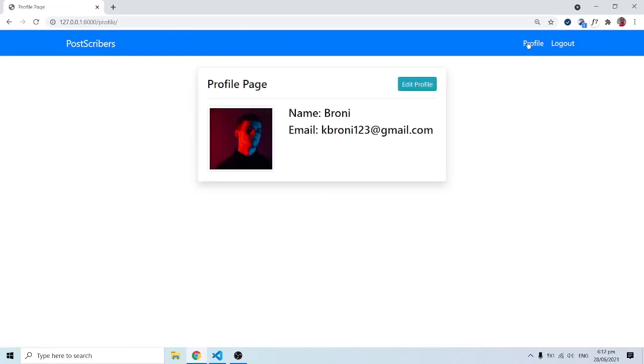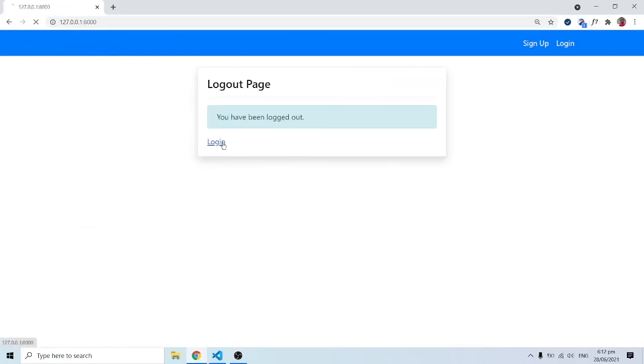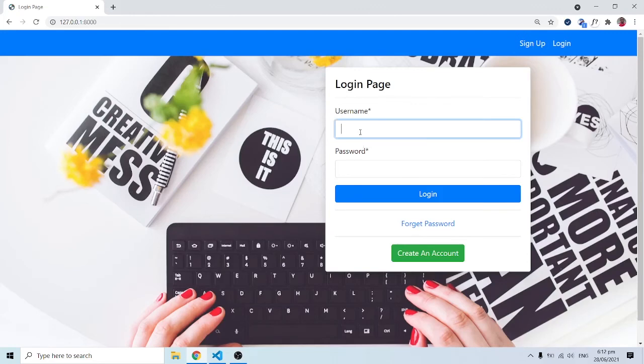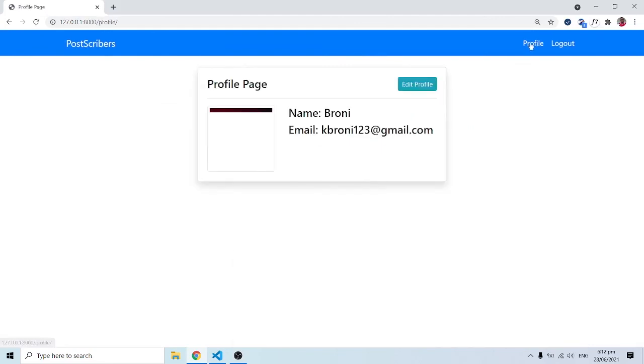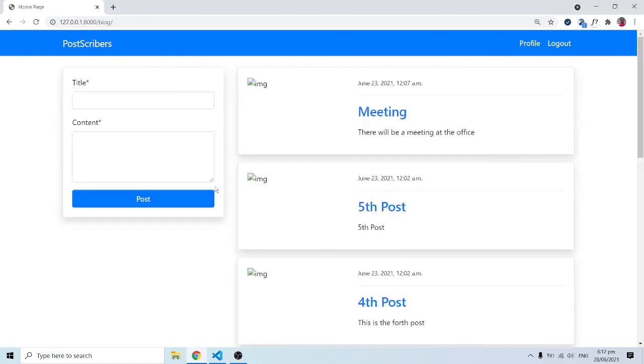And clearly, anytime, let me log out and log in again as Brony. So I'll log in and type in my password. So anytime Brony comes onto the system, he has this data being displayed over here. Brony can change this anytime he wants. So we are through with setting up the profile and everything over here. So this is going to be the end of this video. In our next video, we are going to look at the post detail page and how we can edit a post, update a post, and delete a post.